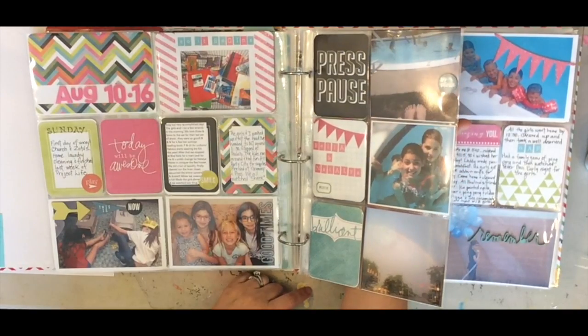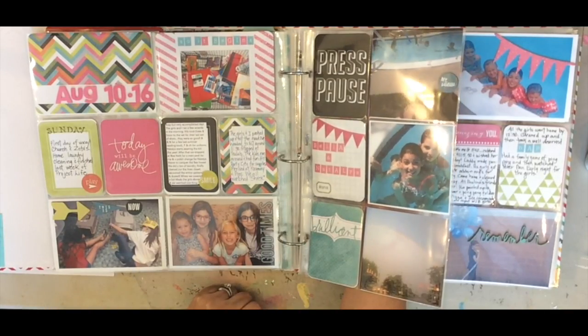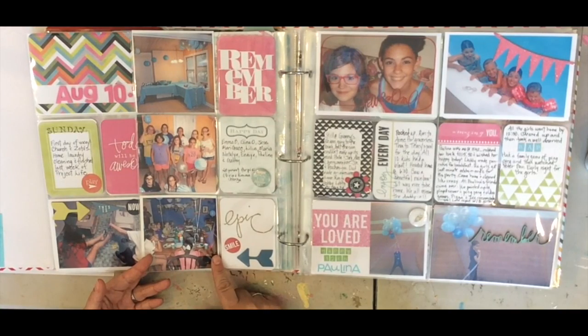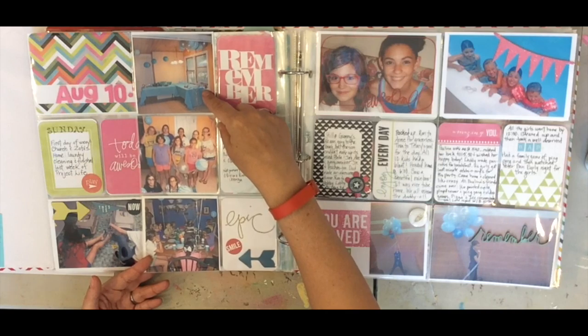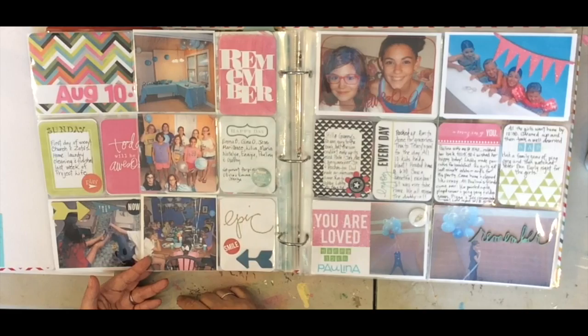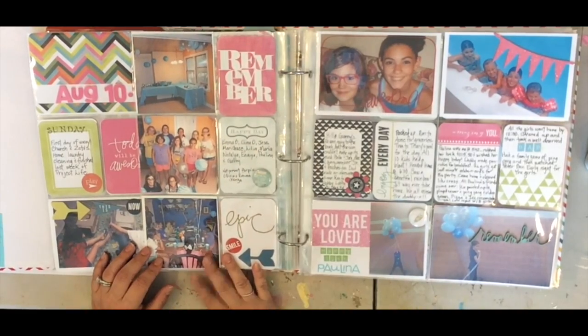This is my design J, and there's just some square Instagram photos, and then I just added a few of her 3x4 cards. It was my daughter's 12th birthday, so this was just her party, and I just took a few pictures of what the party looked like, a few of the friends, her celebrating with her friends, the people who came, and I loved how the cards just coordinated perfectly.